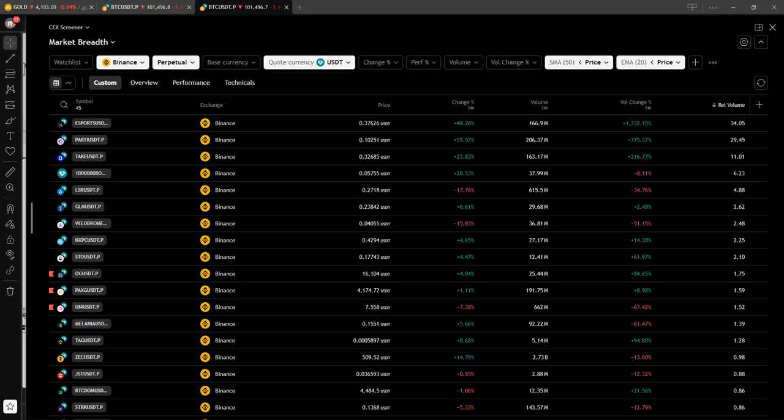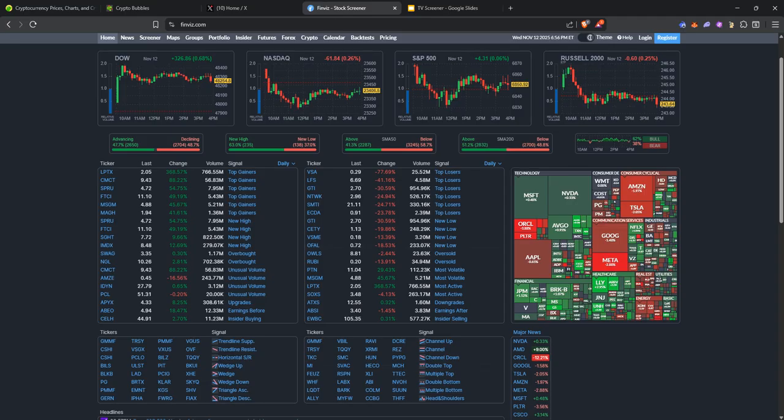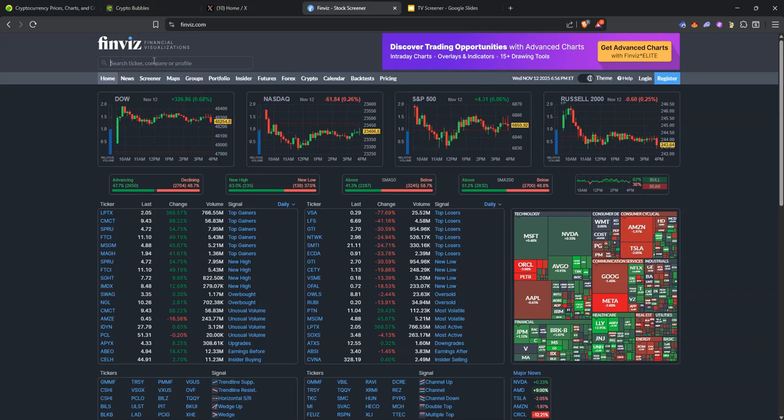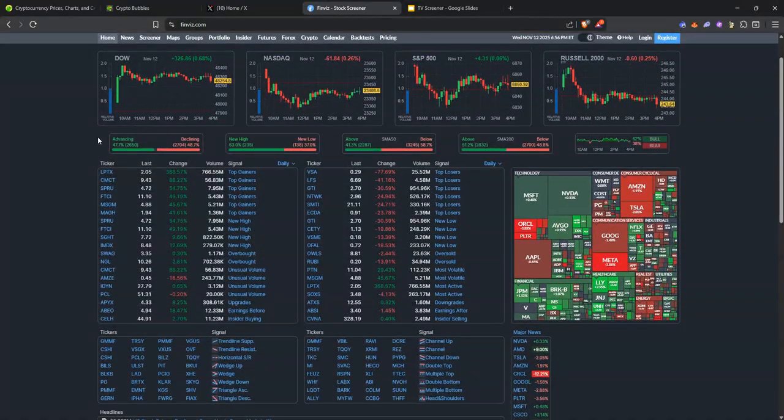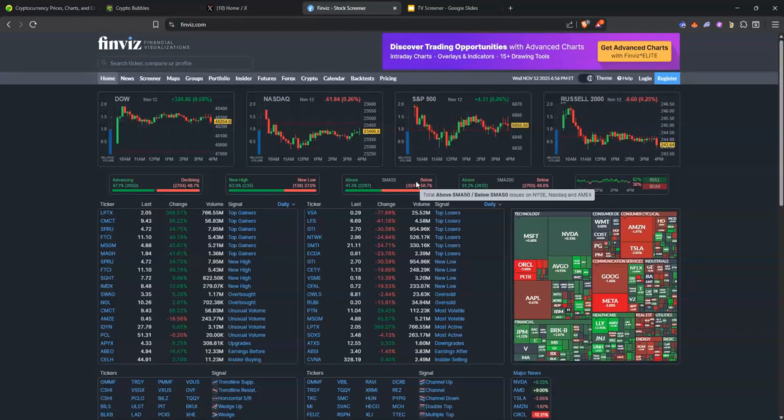So that's a concept used in TradFi. Actually, I should have shown you this, sorry. This is FinViz. These here are market breadth: how many stocks are above the SMA, the simple moving average, versus how many are below it. This is the relatively quick moving average, and this is the relatively slow moving average, because it's a 200 period and a 50 period. You want to see today how many stocks are above or below it. So that's sort of market breadth.